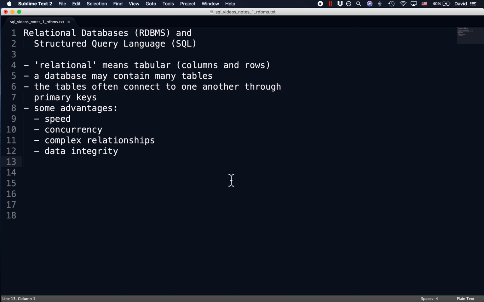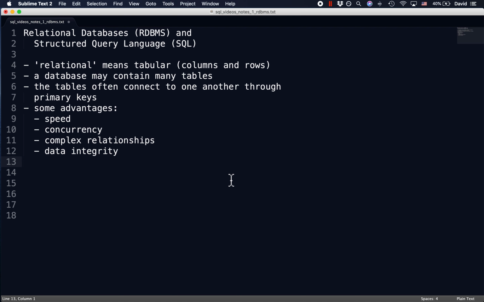So relational databases can hold huge amounts of data and access that data very, very quickly, especially when you're selecting individual rows or groups of rows from a table. It can execute complex queries on the table or tables very easily. Concurrency, which means that multiple people can be working with the same data at the same time. Complex relationships with data, like the two tables I talked about.